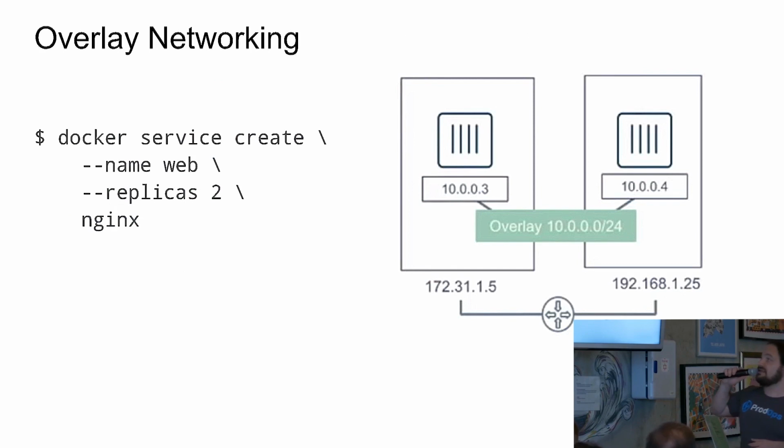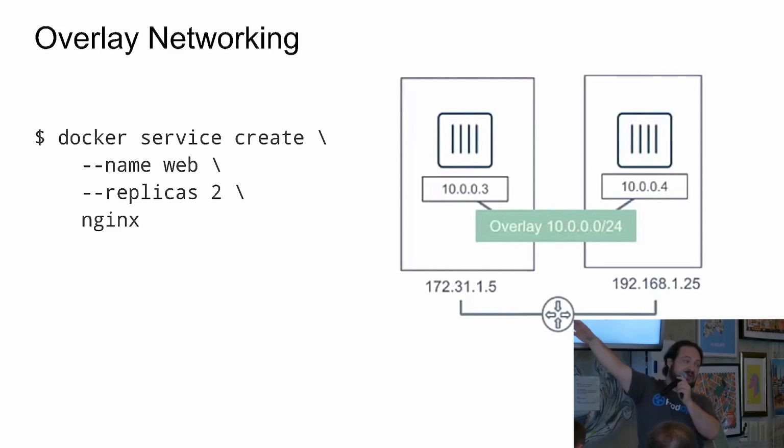Right. So let's explain the difference between service discovery and what a service is. With Docker, we have something called services. It's a feature of Docker Swarm, an orchestrator, etc. When you create a service, you give it a name. The name in this case is web.